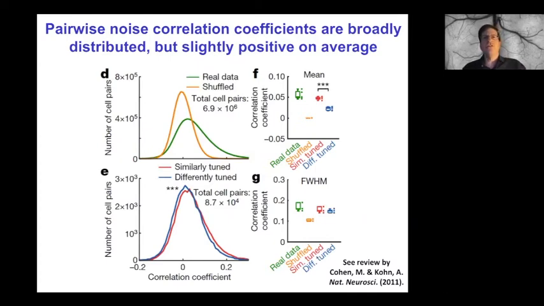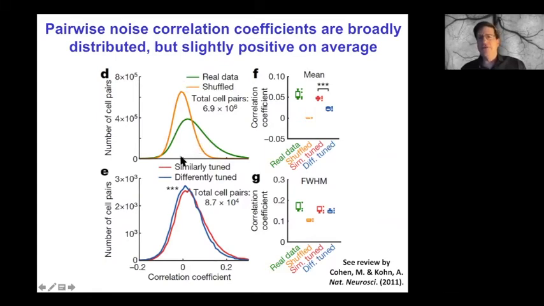And so what you can see here on the top left, first of all, for real data, is that these correlation coefficients that describe the strength of correlated fluctuations amongst pairs of cells are rather small, but nevertheless, they do seem tilted here in a positive sense. We also found a fairly broad distribution in the shuffle data, at least as compared to the real data. You can see that the variance is not that much diminished, but it's centered on 0.